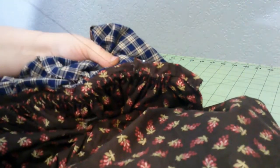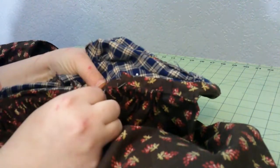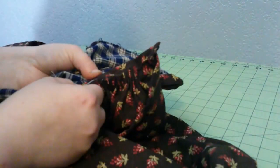We are finishing the gauging. Very, very nearly done. I added a little bit of a faux waistband here. Didn't know I was going to be doing that until I realized that I kind of need that for an offset closure. Either a full waistband or a partial waistband, and I didn't feel like doing a full waistband, so I just did a partial one. I'm just going to stitch this right down.